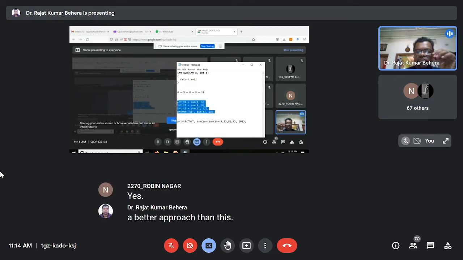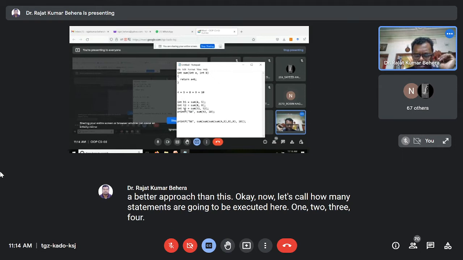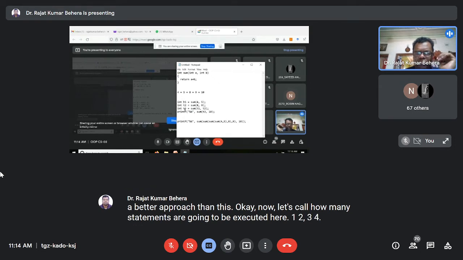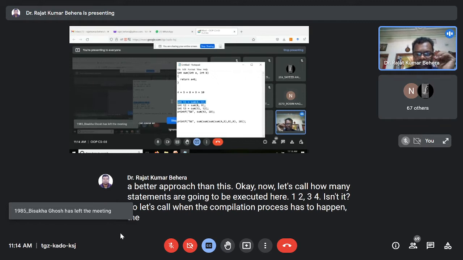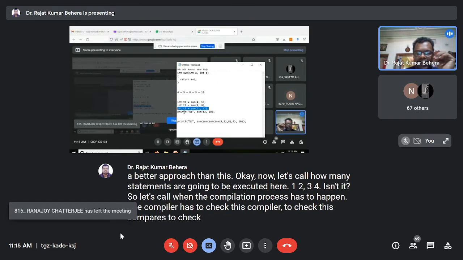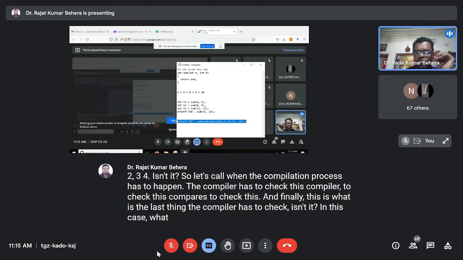Now how many statements are going to be executed here? 1, 2, 3, 4. When the compilation process happens, the compiler has to check this, this, this, and finally the last one. In this case, what should the compiler check?